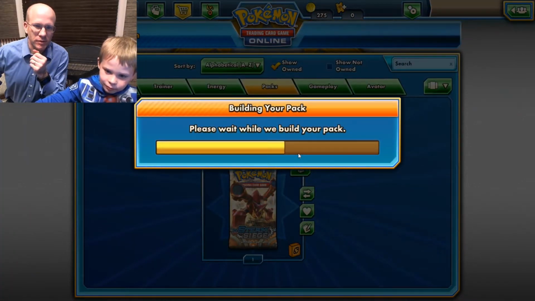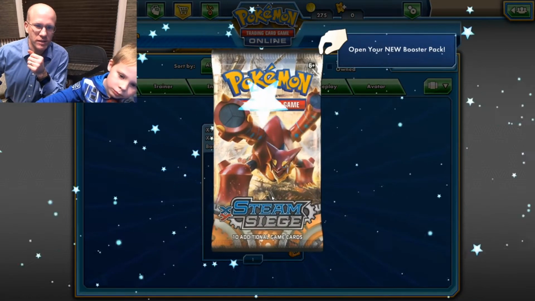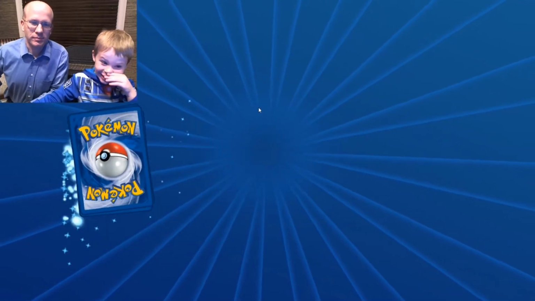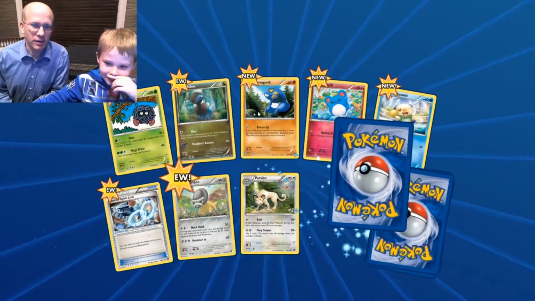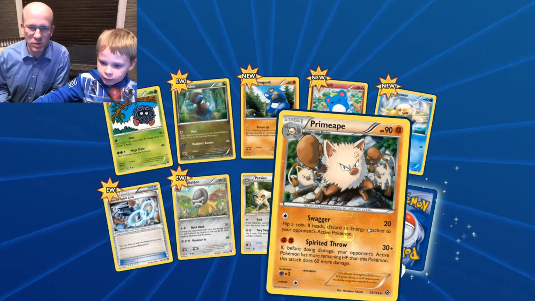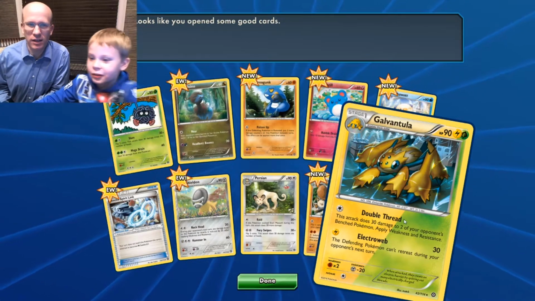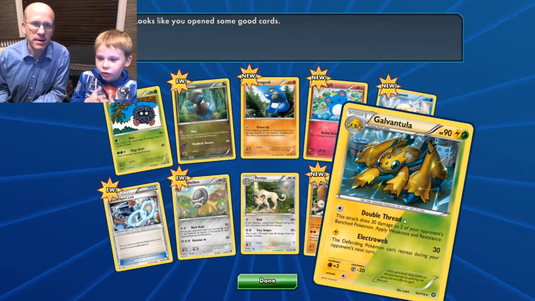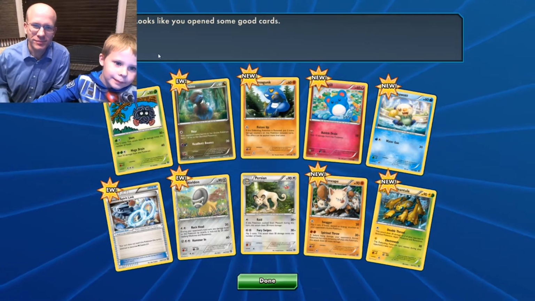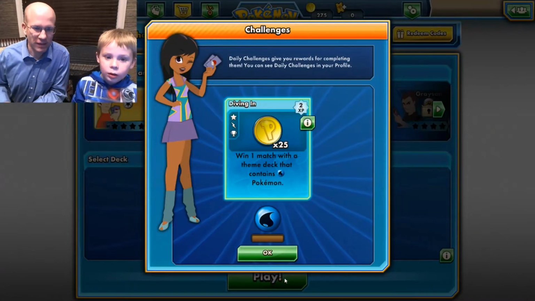Is that what you do? Steam Siege pack. Okay, if you say so. Carefully open. See, so cool. Okay, what'd you get? You got two Primeape, a stage one upgrade, and a Galvantula? It's a stage two. Oh yeah. Yep. Looks like you got some good cards. I don't know what these do, but that's okay. We'll figure that out later. All right, hit done. I still have some. We'll get to that. We will.